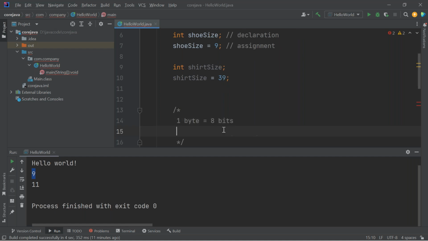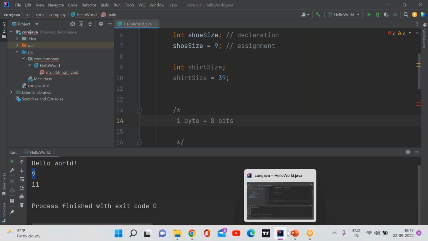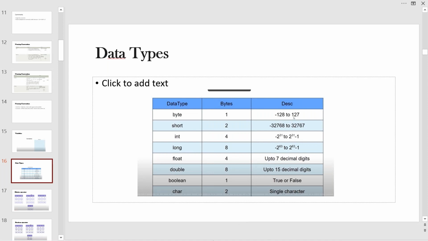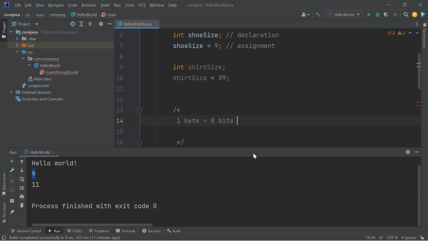So memory will be allocated. How will this memory be allocated? I will have a sequence of boxes created. Usually it won't be allocated like this, but for you to understand, I'm adding this concept. A sequence like 1, 2, 3, 4, 5, 6, 7, 8: 8 spaces will be allocated for me. Here I can have 0, I can have 1.